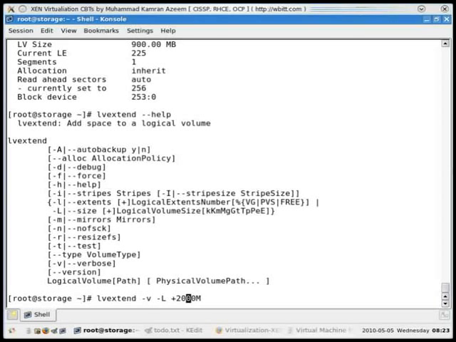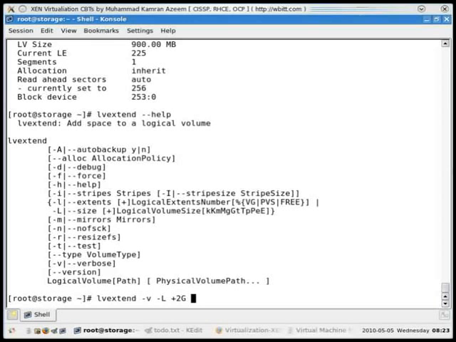If I just say 2000M without the plus sign, it will extend the existing logical volume from 900 MB to a total size of 2 GB, which is what I don't want. I want to add 2 GB. It supports G here, so I can just use 2G.